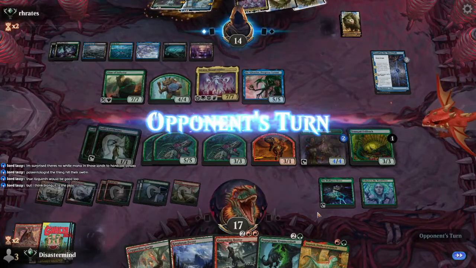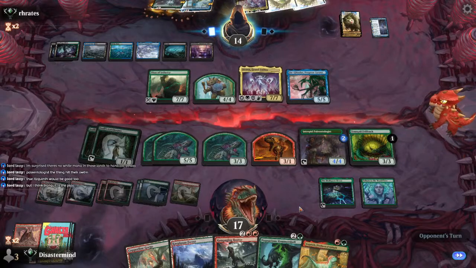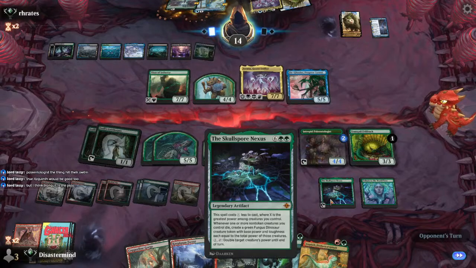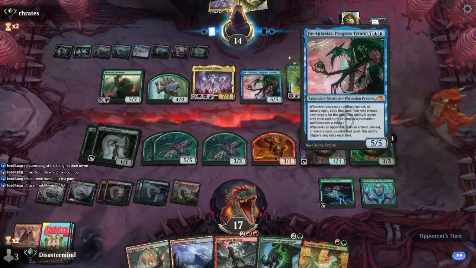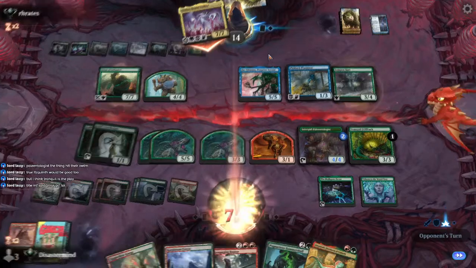Wow, we drew another Itzquinth. Yeah, Lord Lazy, I'm with you. Thank you for writing that in chat. Because I was about to do that whole thing, except I was going to get Itzquinth back, and I was going to use the Skullspore Nexus to double one of these guys up to a 10 power, so then we could use Itzquinth to blast this with 10 power. I'm actually not feeling that bad right there.